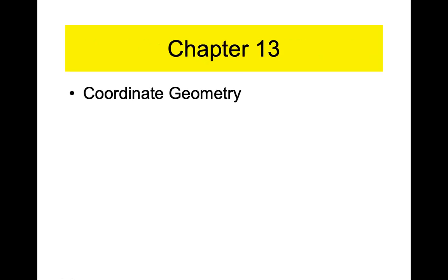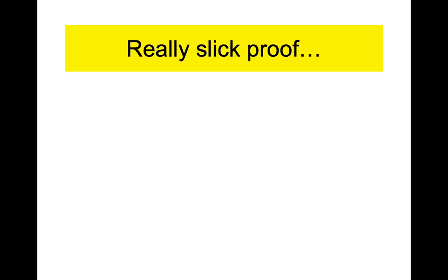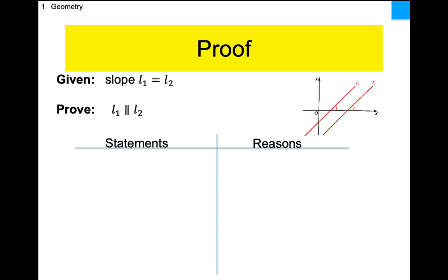Let's do some proofs. Chapter 13 is called coordinate geometry. And what that really means is that the shape that we'll be dealing with will be placed somewhere on the coordinate plane. And that placement is going to allow us to make conclusions or investigate some things about it. And it's also how we're going to do the proofs. We're going to take a shape and place it on the coordinate plane. And the mere act of placing it on the coordinate plane leads to the answers. All right, so we're going to start. All three of these that we'll do today are really slick, but this one's extremely slick.